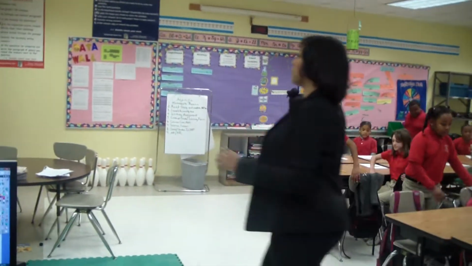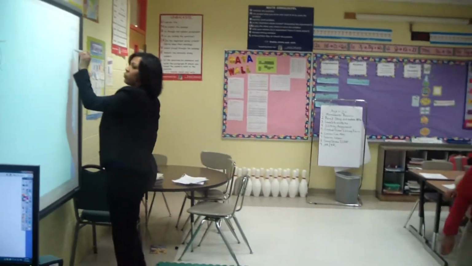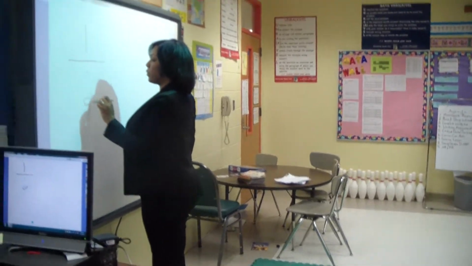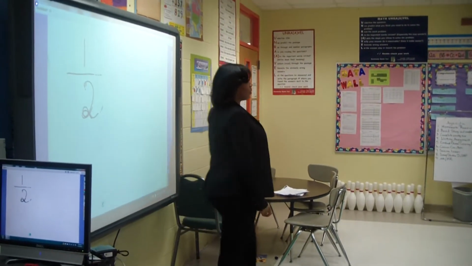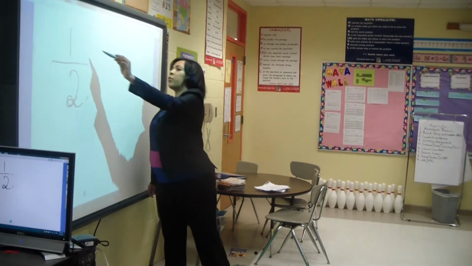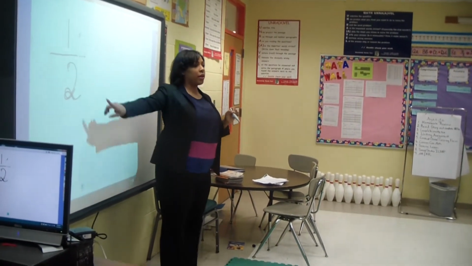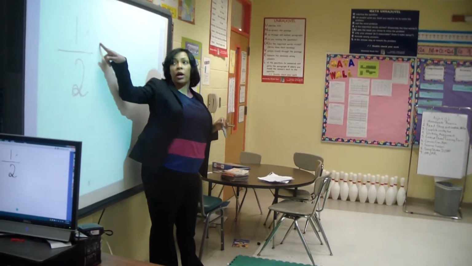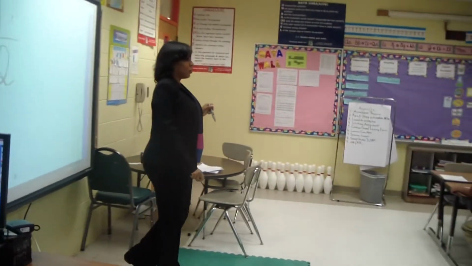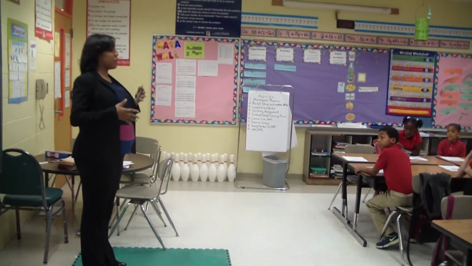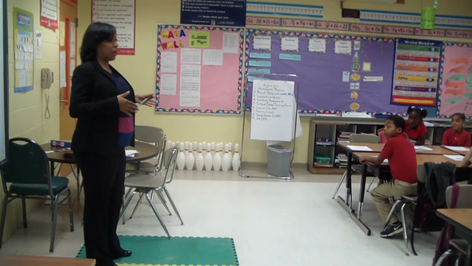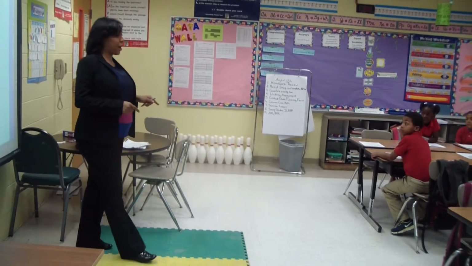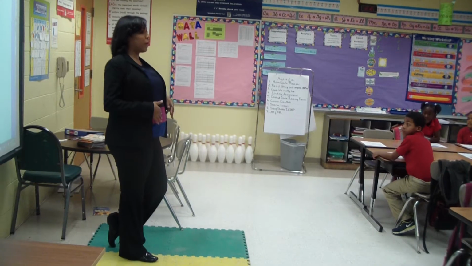Okay, what have we been discussing in math? We've been discussing fractions. If I write this fraction on the board, how do we read it? 1/2. And this number is called the numerator, and this is the denominator. What type of fraction is this when there is a 1 in the numerator? Unit fraction. So we've been discussing how to name fractions when you see pictures and the numerator and denominator. Today, we're going to be comparing fractions on a number line and without a number line.